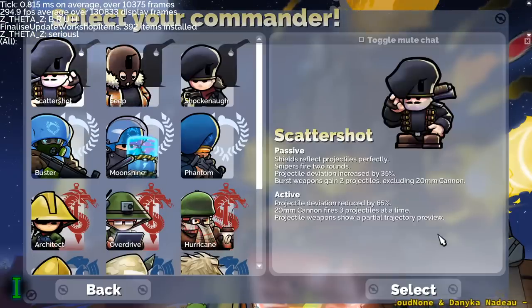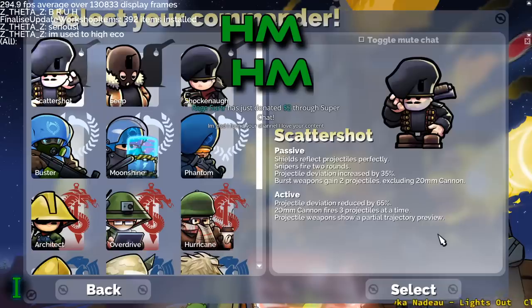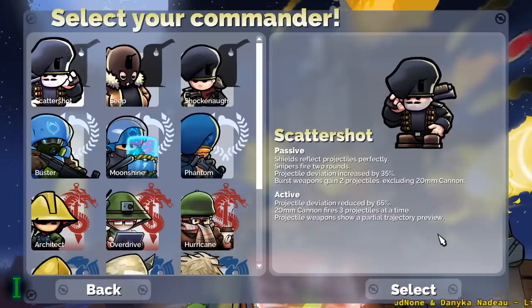Oh, jeez. Let's see, Scattershot got some upgrades. 20 millimeter cannon fires 3 projectiles at a time, which sounds hilarious. Let's see what else was there. Burst weapons gain 2 projectiles, excluding the 20mm cannon. So that would include the machine gunner, the shotgun, probably flak, but that's not going to be a noticeable event. I think that's about it. But 20mm cannon fires 3 projectiles at a time in the active. I want to try this. I really want to try this.